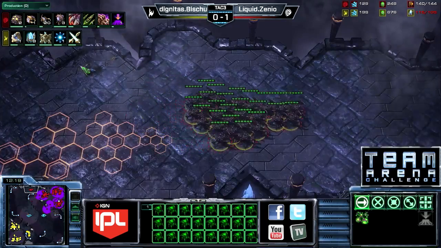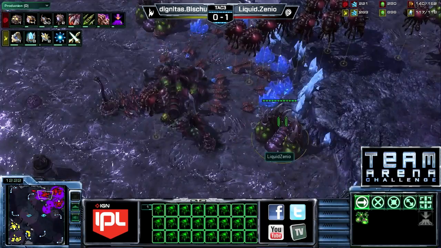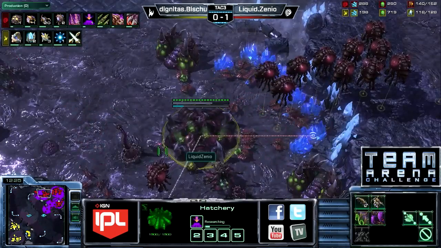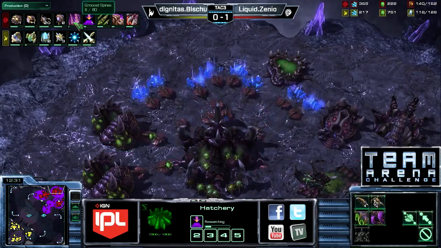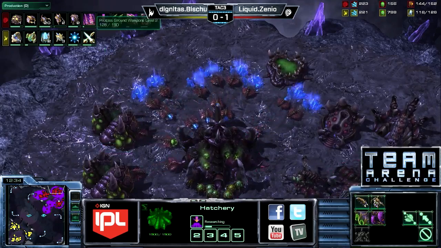Zenio just making his way out, picking off a couple of pylons across the map. Yep. As we can see, though, he does have a pretty well-developed army, very good upgrades coming, and is moving over to some Hydralisk. Grooved Spines already coming up.